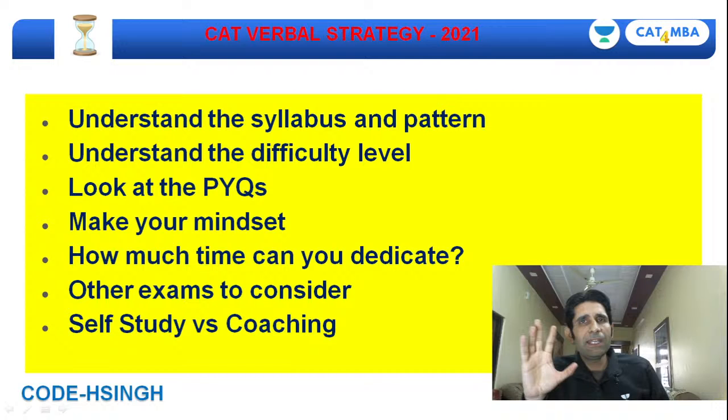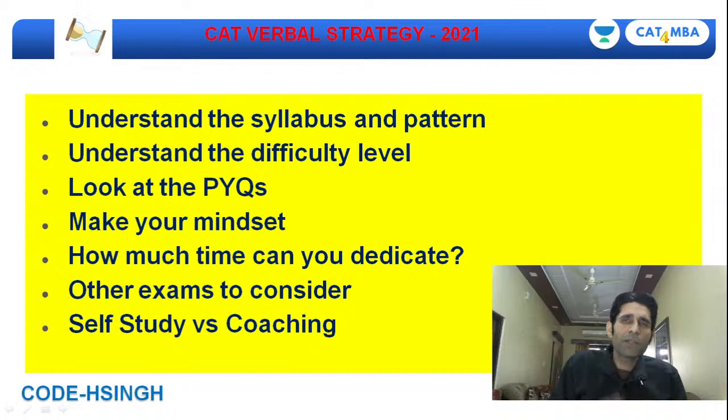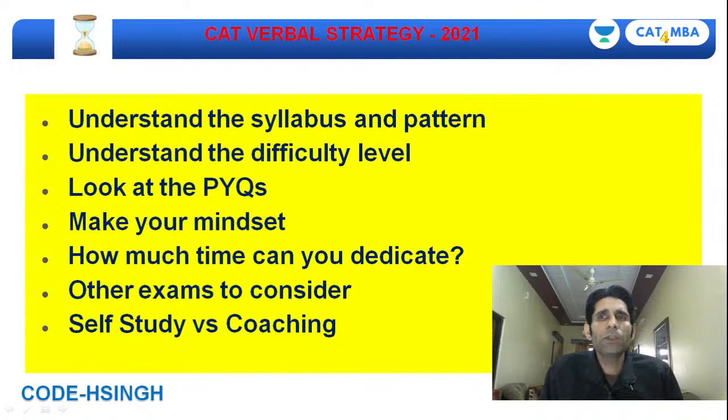Okay, so let's first look at the pattern, guys. The pattern is that every year you have questions that are majority reading comprehension. So you have comprehension that is more or less a permanent section. Every year the RC is going to come, and then guys you have around 8 questions on the verbal ability. Now traditionally there used to be 34 questions on the English section, but now the number of questions on the verbal section has gone down.